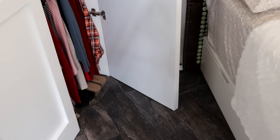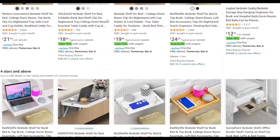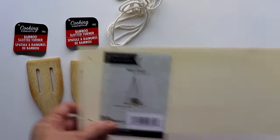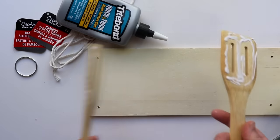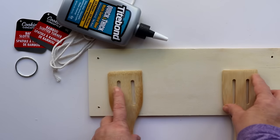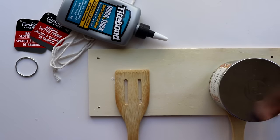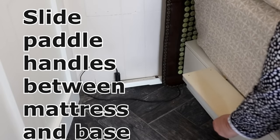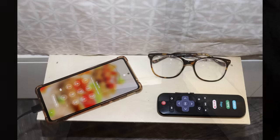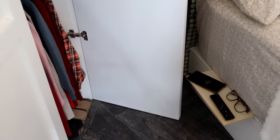Here's another bed hack if you have space challenges around your bed like I do. I saw handy little bed shelves on Amazon but decided to make my own Dollar Tree version. I took one of these Dollar Tree shelves and two wood paddles from the kitchen section, glued the paddles to the shelf using wood glue, placed a couple of heavy items like candles on top to ensure a tight bond, and let it set overnight. The result is a mini four-dollar side table — the perfect size to hold my glasses, phone, and a remote — and it still clears the closet door.